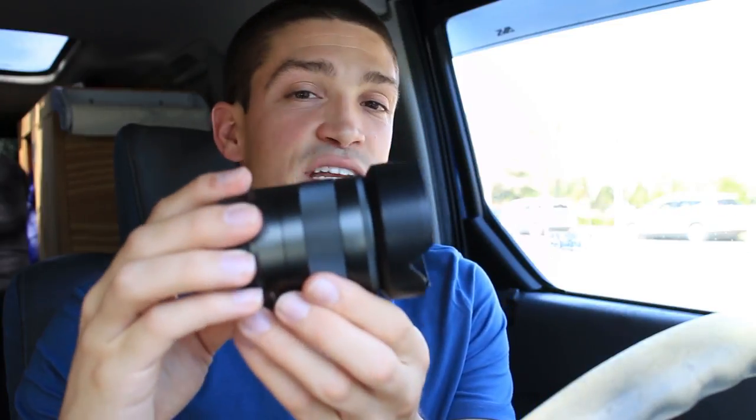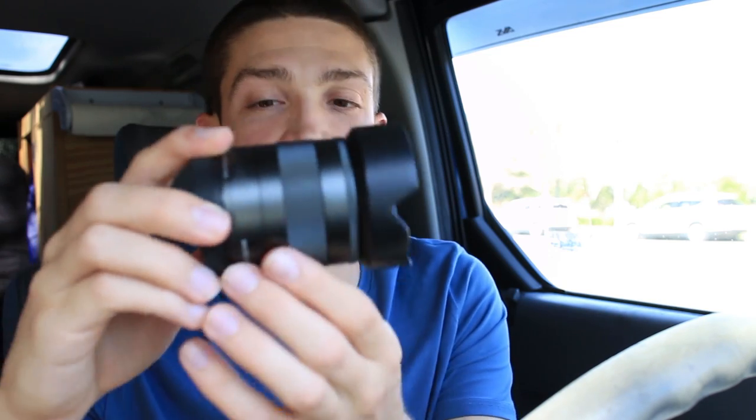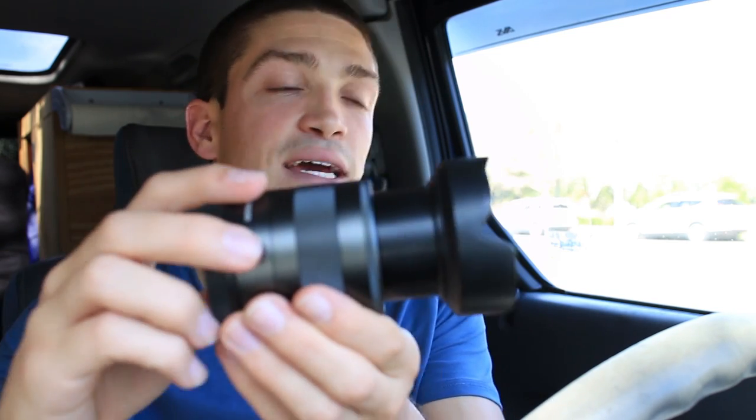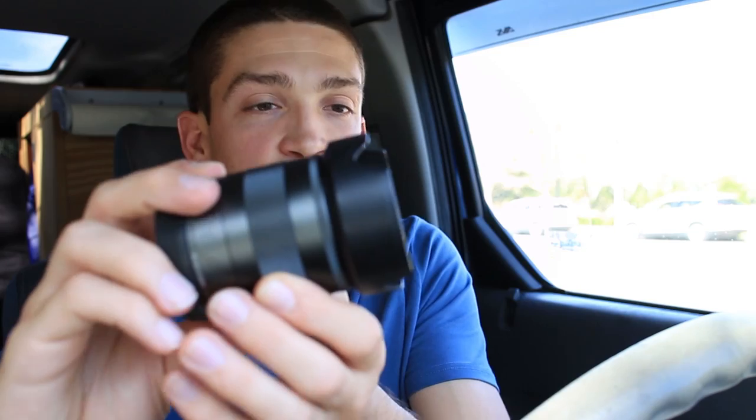I own three lenses total but I currently find myself using only two of them regularly. The main one is my Canon EF-M 18-55mm. This thing is great because of its compact size — one of the best things about the EOS M overall compared to a traditional DSLR is how much smaller it is, and the lenses are also really tiny. At 18mm it's a wide enough angle that I can get my surroundings and also get myself in the shot easily, and then the 55mm range lets me zoom in for a tighter shot when I'm out exploring or hiking. That's why I use it 95% of the time.